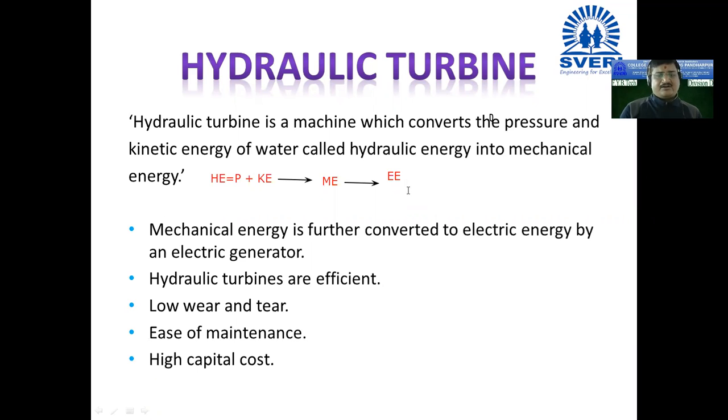And that hydraulic energy is converted into mechanical energy. Mechanical energy means mechanical motions are going to be generated. Mechanical work is going to be carried out. And that work is providing us the electrical energy. Okay. That is the definition of the hydraulic turbine. Now, I want to ask you about the steam turbine. Steam turbine means where instead of water, steam of the water is utilized to produce the mechanical energy.